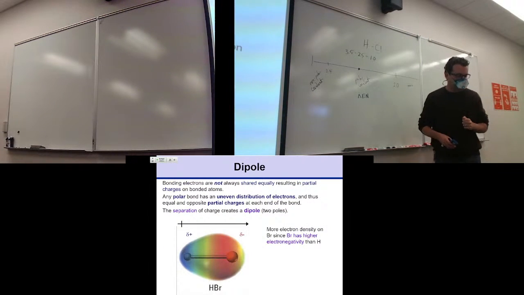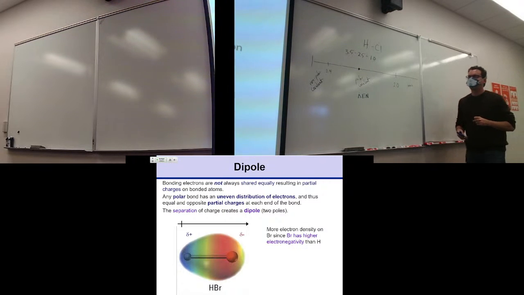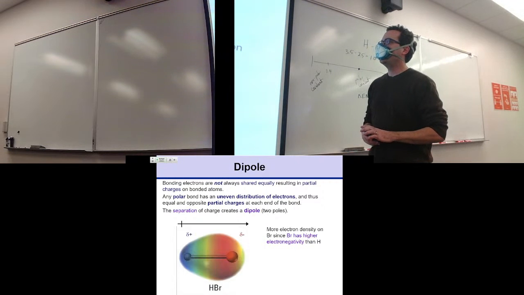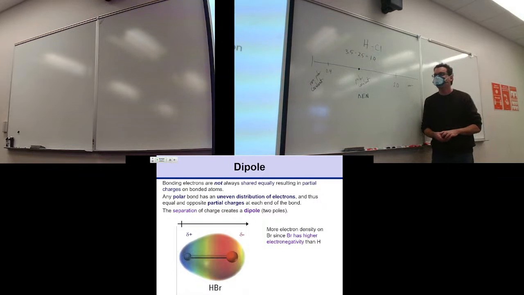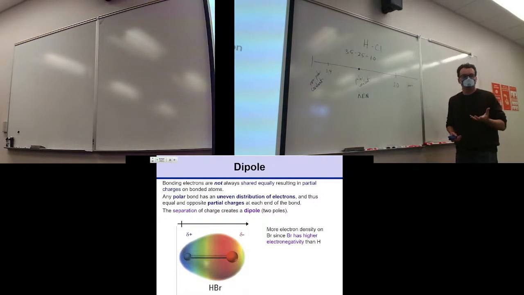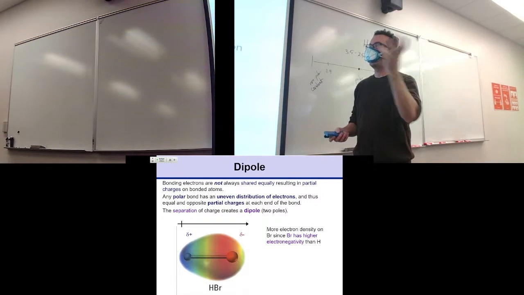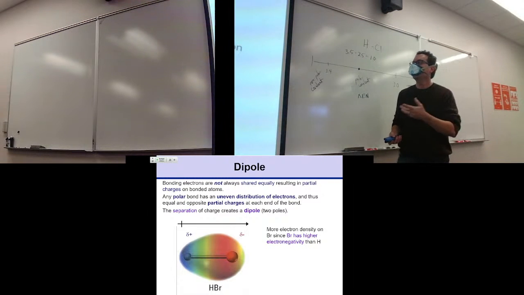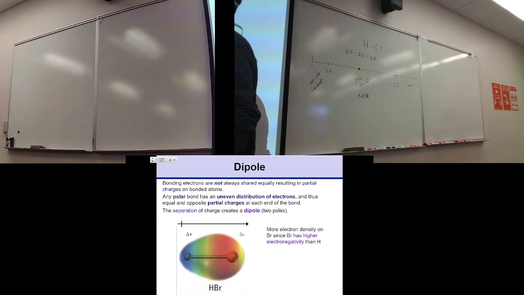All right, now we'll throw in this arrow to complicate things. The arrow that you see on the screen is what is known as a dipole moment, or it's an indicator of the dipole moment. So a dipole moment is a measure of the dipole. A dipole is something that has two poles. It has a positive side and a negative side, or in the case of a magnet, a north side and a south side, something like that. So we can measure the strength of the dipole.